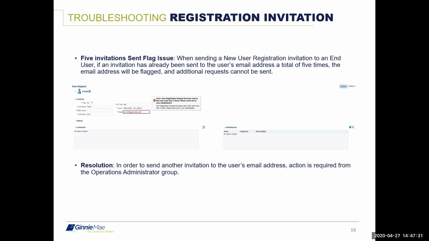The most important thing with the invite is to check the email address. Make sure you're not sending a second one to an end user, because you're going to get a warning there. If you send 3, you're going to get a warning saying you have sent 3, so you want to look out for that. If you do send 5, you're going to get a warning saying you have sent 5, and it won't allow you to send another until you get in touch with us to clear that behind the scenes. Those are some of the things to look out for, and you might actually experience them as part of your enrollment process for your end users.